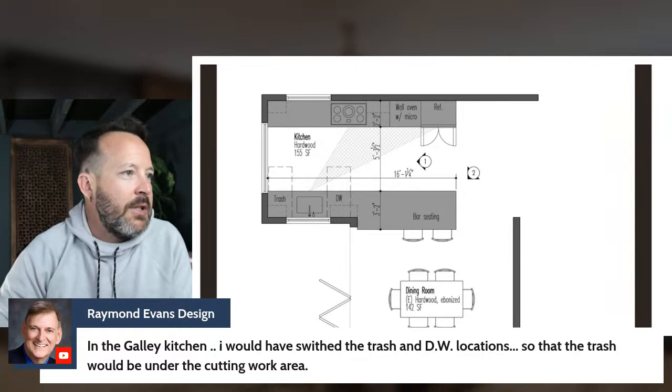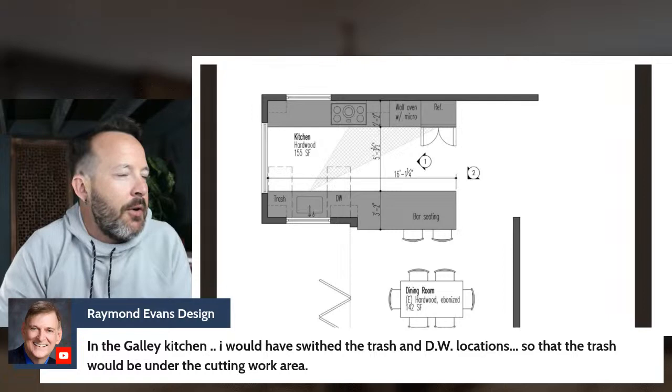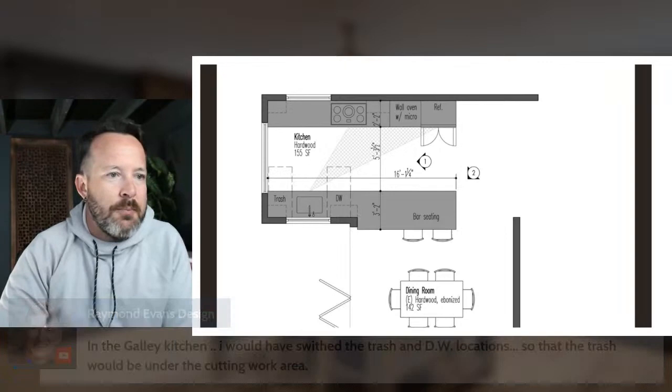So that's good because, yeah, you will probably be prepping. Well, it depends. You might be prepping under that window, and so you'd turn directly to your left or right. So I don't know. It depends on where you're prepping, if that would matter. But if you're prepping by the sink side to the left of the sink, then it might be more convenient there. And so maybe it depends on how you use the space. But, yeah, that's a good point, and thanks for mentioning that.